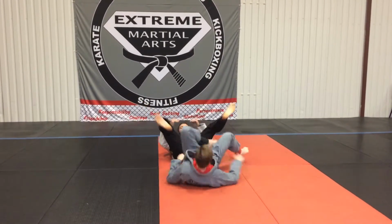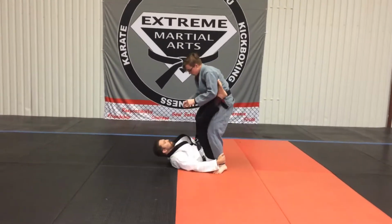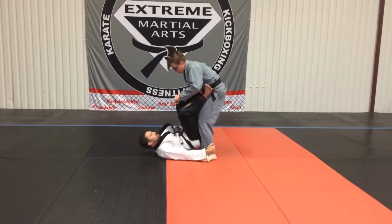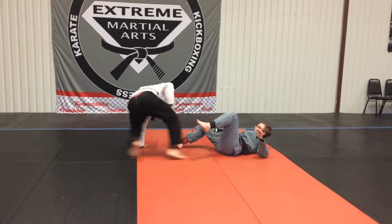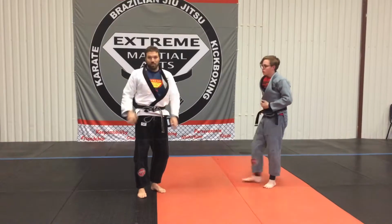The double heel sweep. So he'll jump on top of me. Same move. I can do it with my knees or with my feet. Double heel sweep.